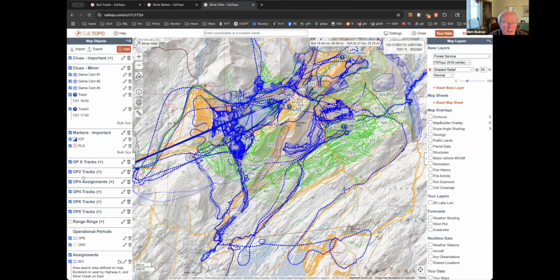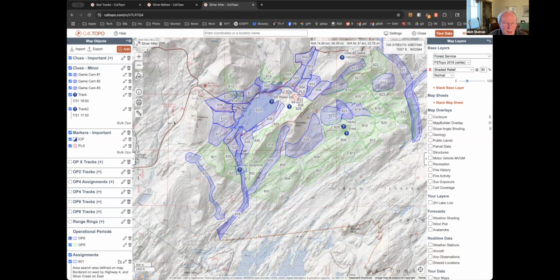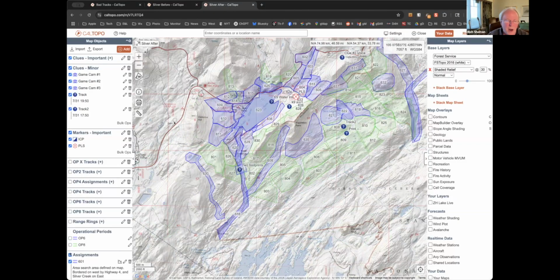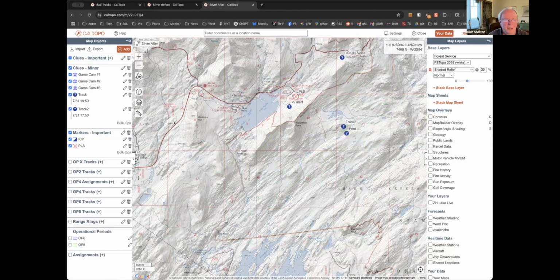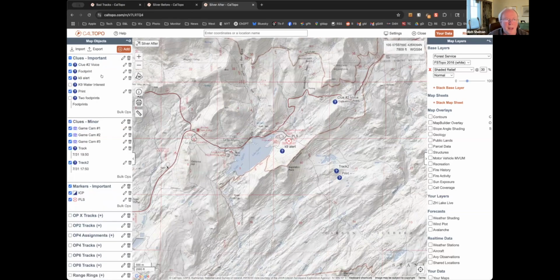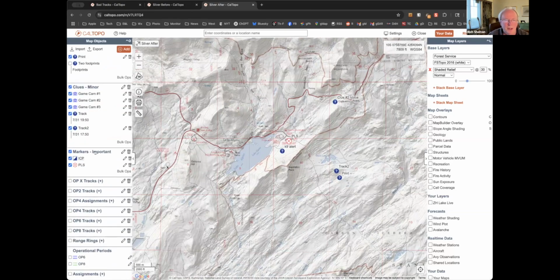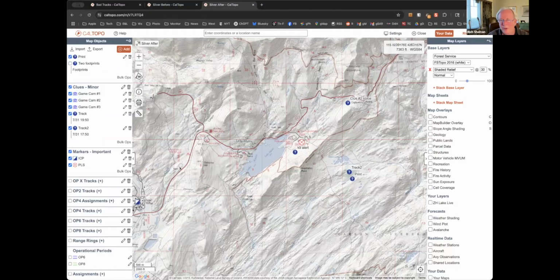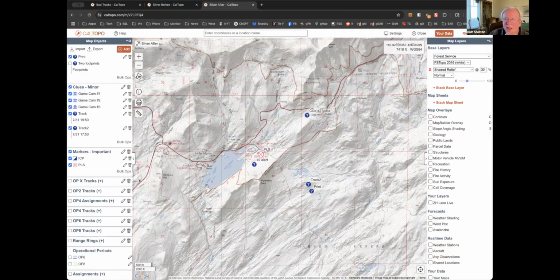So if I'm handing this off to Matt, what I'm going to do is say, okay, this search has been going on for 3 or 4 days now. And I'm not going to really talk about the assignments particularly, because at this point, our record of the search are our tracks and our clues. So if I go up here at the top, I'm just going to leave on my important markers. Where's the command post? Where's the PLS? Okay, here's where we are. Here's where the person went missing, right up here. And after all these days of searches, literally, this is the only clue information that's come up.